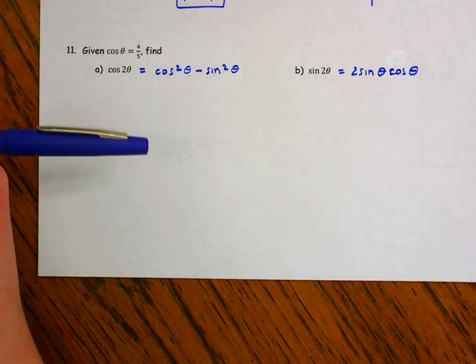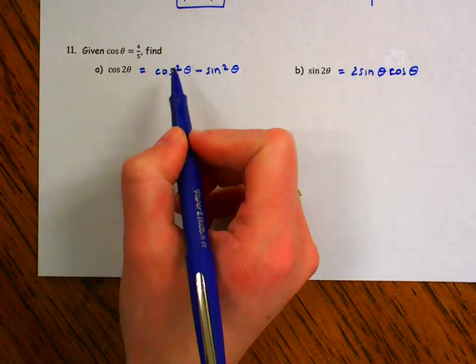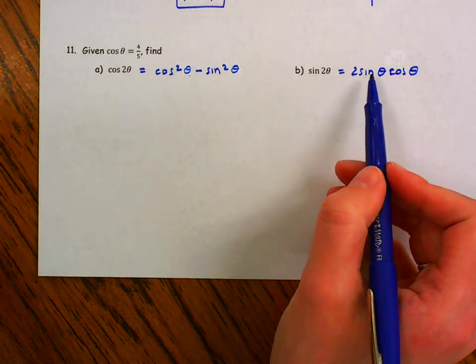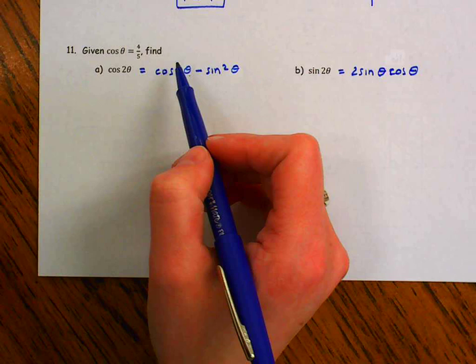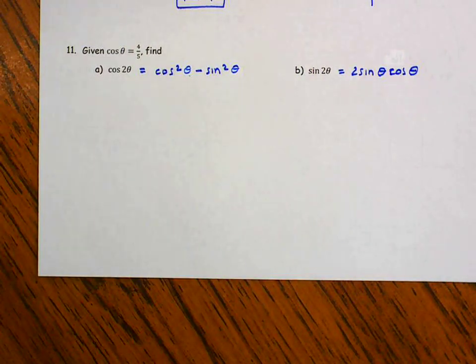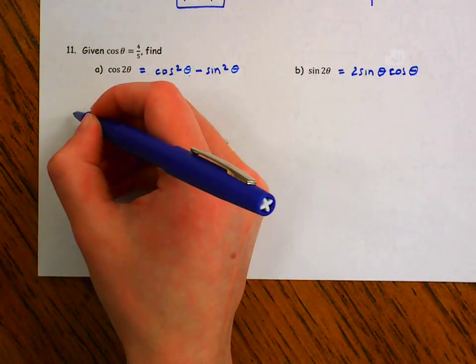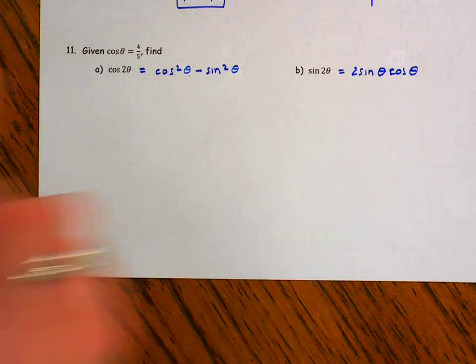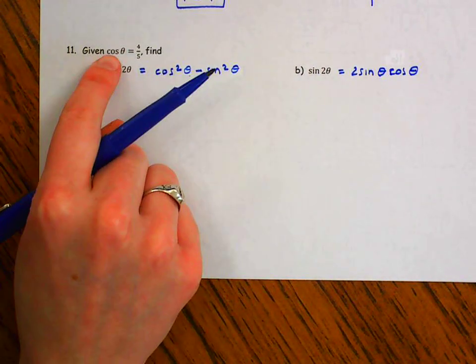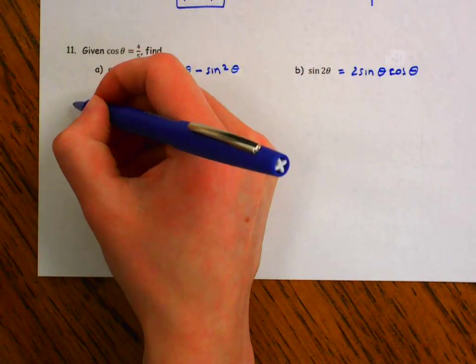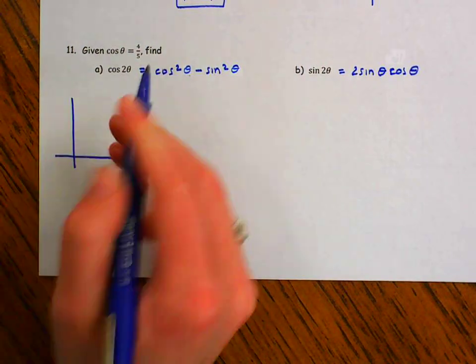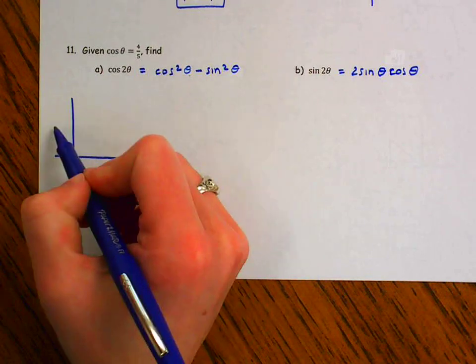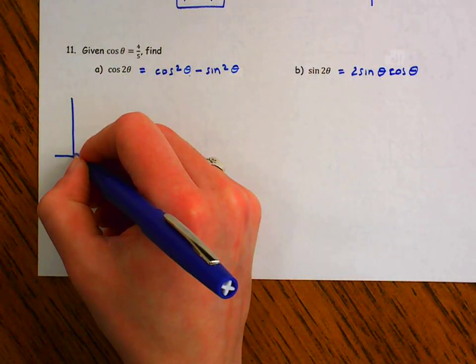So this one has some other options, but regardless, I'm eventually going to need this sine theta for over here, and I only have cosine theta. So these are my formulas. I just need to figure out what cosine theta is. So I'm going to start by drawing a picture. We didn't give you enough information to know what quadrant this is in. If we don't assume principal values, cosine will either be in the first or the second quadrant. Since it's positive, I know it's going to be in this quadrant.